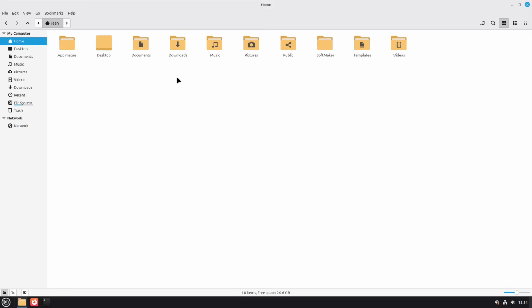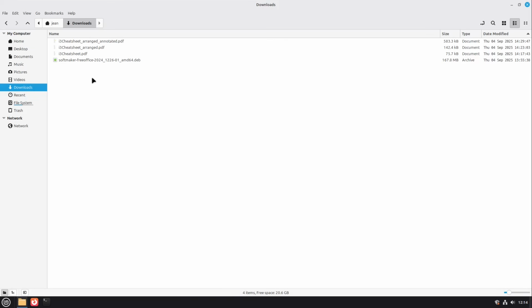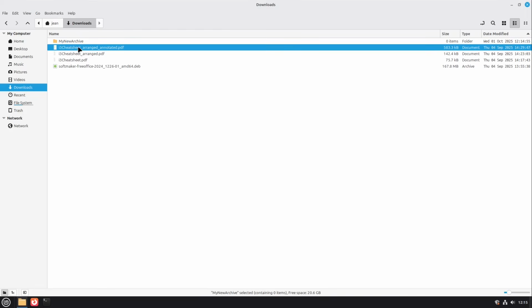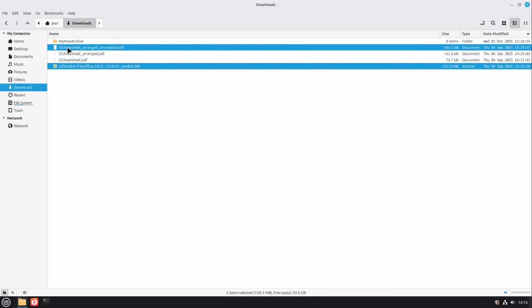One very quick tip: if you want to create a zip archive, this is very easily done. We can go, for example, to the downloads. I create a new folder by right click and name it, for example, my new archive. And then I put some files in it. I just drag and drop them, for example. Also, this is a very cool thing: if you press Ctrl and then drag and drop something, you see a little plus icon here. And with this, you copy some files to another location.